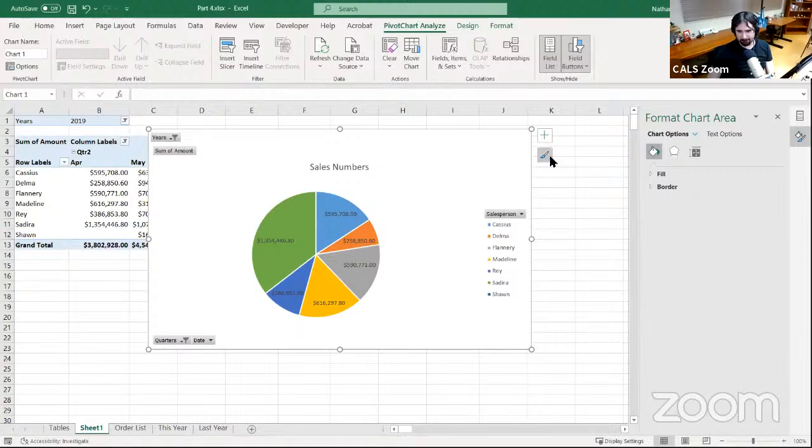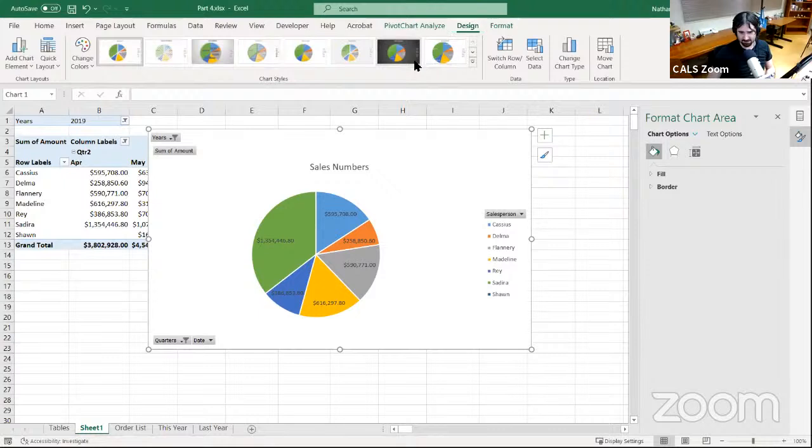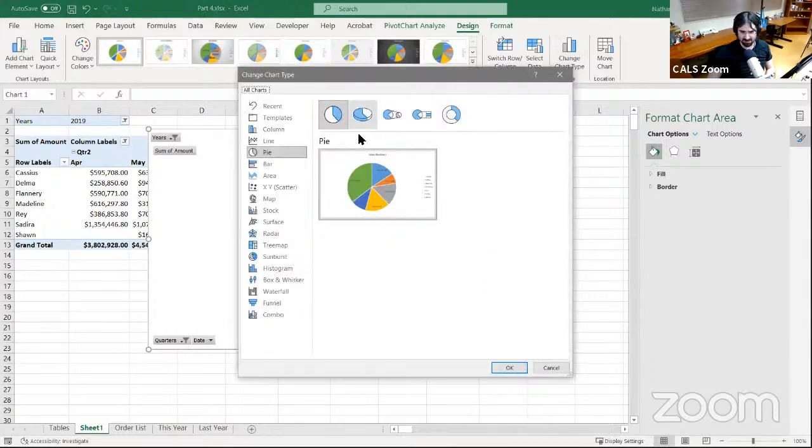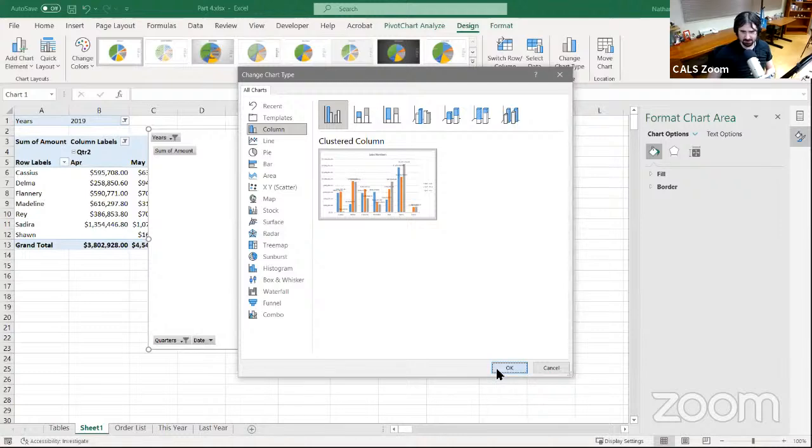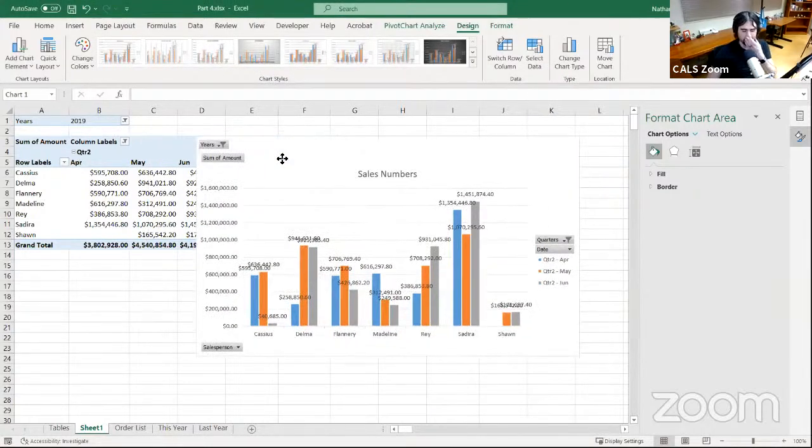This might be more useful if I change the type of chart. So if I go up to design here, change chart type, let's try a column one now. That makes a little more sense. Okay, cool.